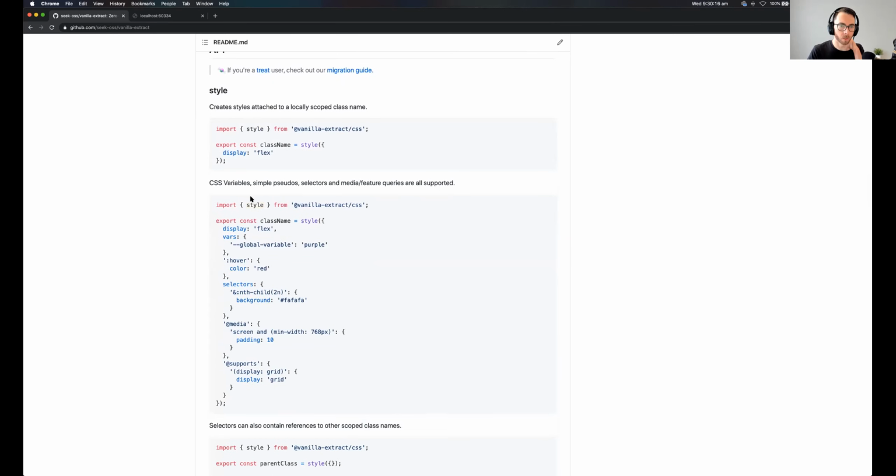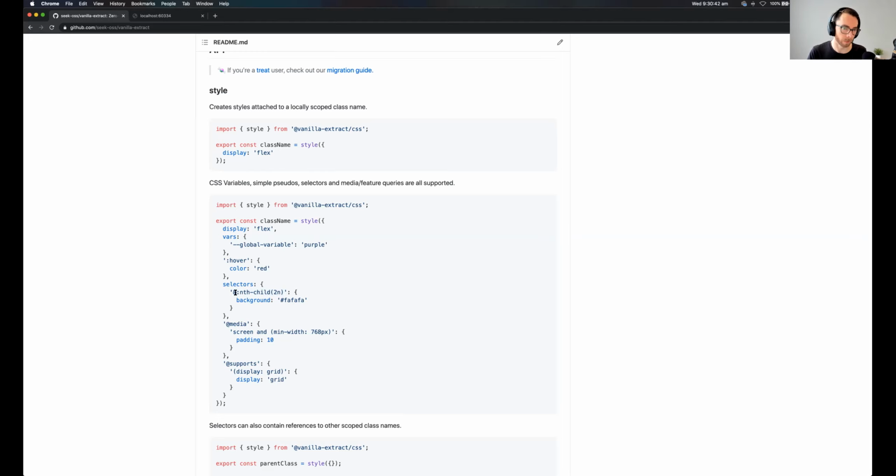And then in terms of style, we're not going to use all these features today, but just to make sure people understand it's not limited in any way. You have basically the full power of CSS here. You've got your normal styles. You can set CSS variables. You can do simple pseudos at the top level, like hover and focus. You've got selectors, which is where you would do more complex pseudos if you need to, like hover not focus or whatever.